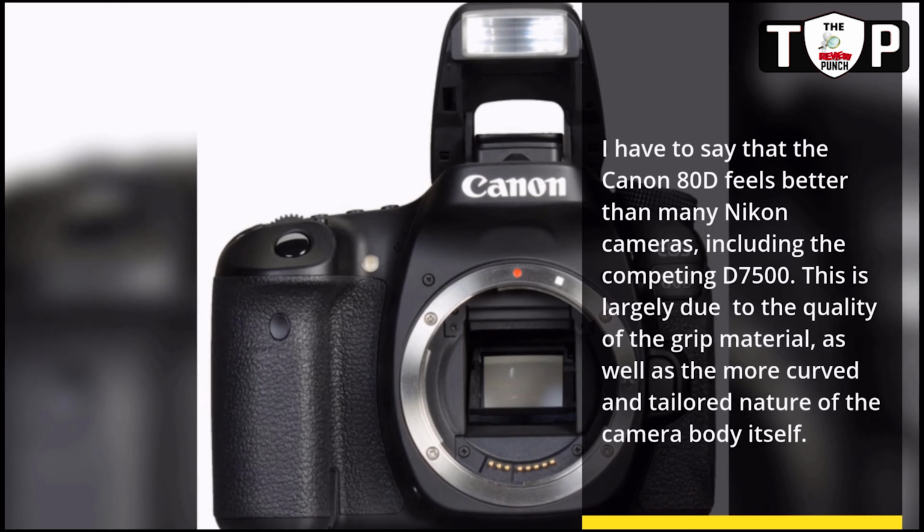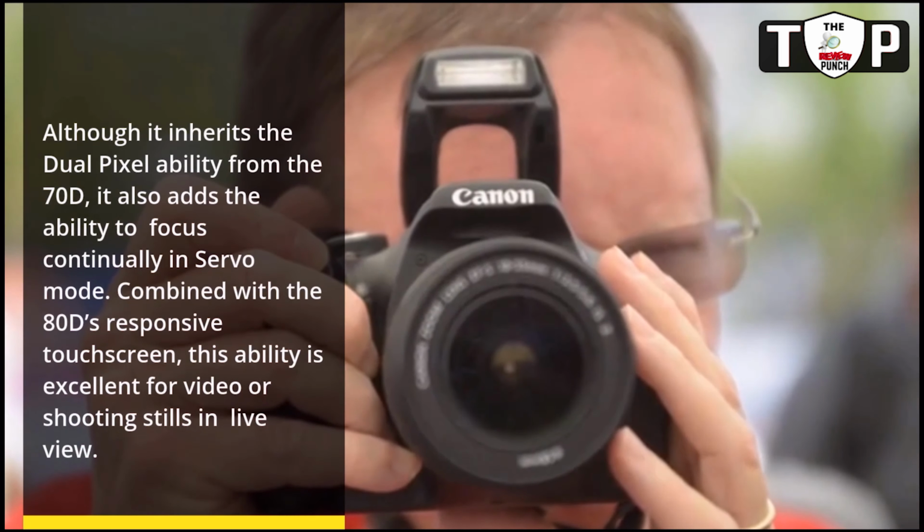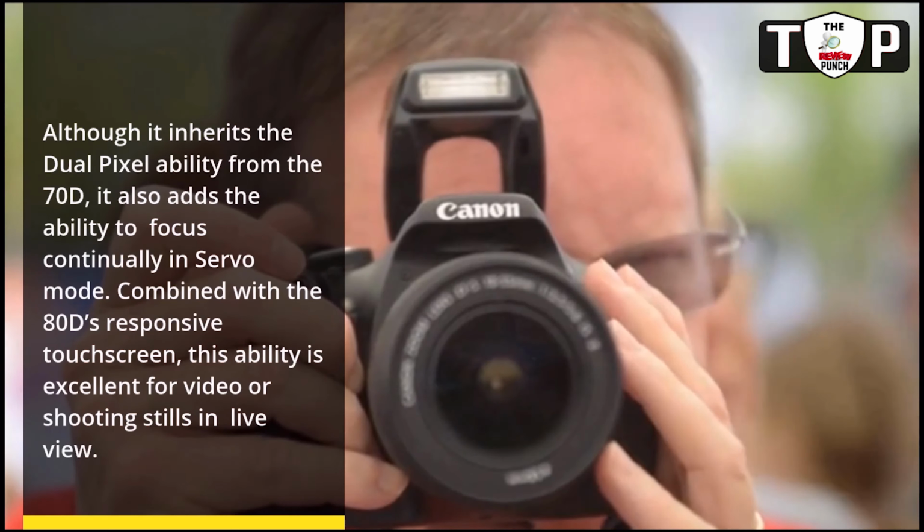Autofocus. Before diving too deep into the Canon 80D's autofocus performance, it is worth pointing out that the camera does have one major advantage over most DSLRs on the market. It includes Canon's dual pixel on-sensor phase detection autofocus, making for very smooth and comparatively fast autofocus in live view. Although it inherits the dual pixel ability from the 70D, it also adds the ability to focus continually in servo mode. Combined with the 80D's responsive touchscreen, this ability is excellent for video or shooting stills in live view.